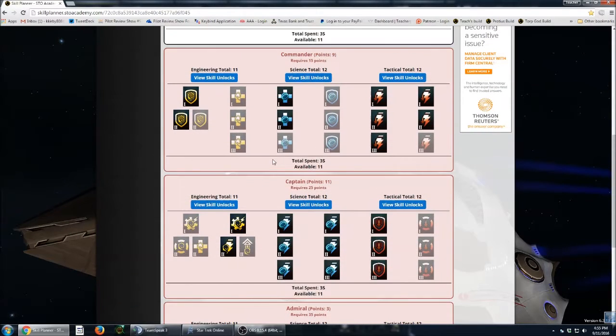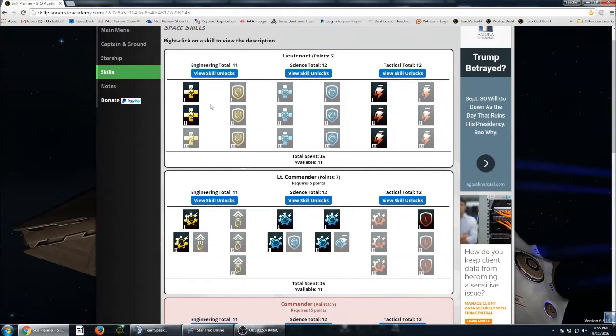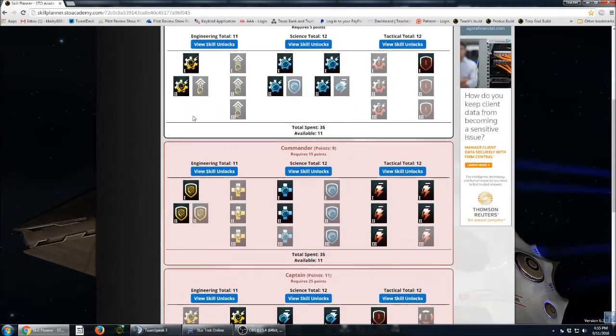So where are we going to put these points then, and where are we going to knock back some more? Well, I know we were talking about the science ultimate. I mean, he's got a couple points in hull restoration. We can probably take that off, or take off a couple points in that. Yeah, I was actually thinking 1 point in hull restoration and 1 point in capacity. Possibly, just because it's a raider and at least have something in there.